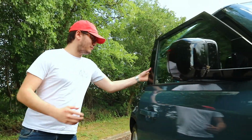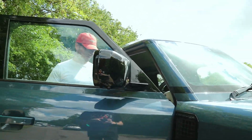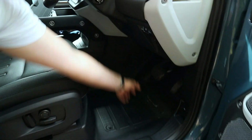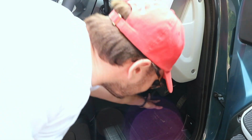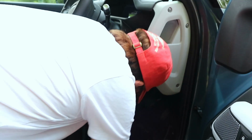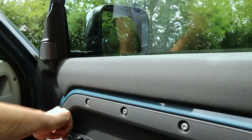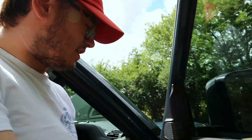So we've just had Jeremy run through a few of the key points on it, which is actually a point that I didn't look at, even in here. In the footwell, if you take the carpet out, it's all really made of quite durable stuff. You can wash that out quite easily if you've got muddy boots on. And the carpet's quite nice, but we don't have carpet in cars. What on earth is that?